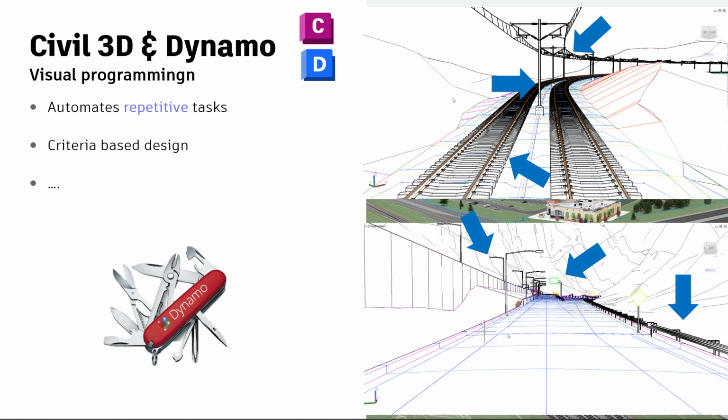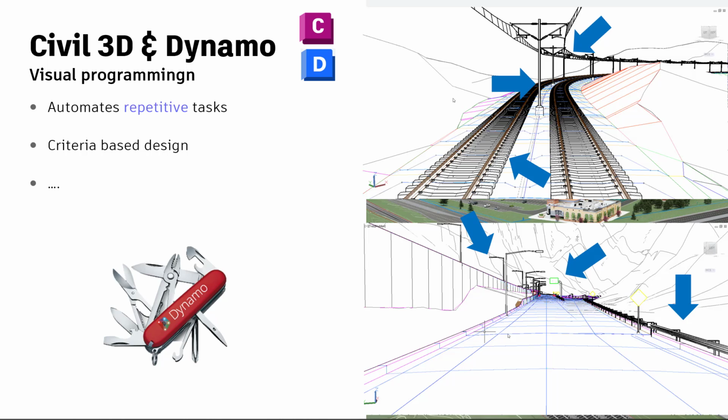The last but definitely not least, I would like to mention Dynamo for Civil 3D. It is a visual programming tool which can help you to reduce time on repetitive tasks. How boring can it be to insert point objects into your design like sleepers or traffic signs. Sleepers on rail or crash barriers along the road are positioned regularly with reference to some line, for example an alignment or road edge. Why not leave it to Dynamo to position those objects automatically? And if the design is changed, to rebuild them with reference to the new position of the line.